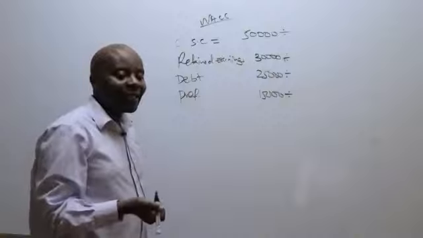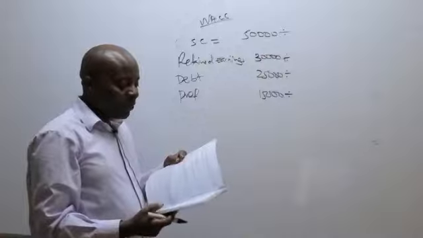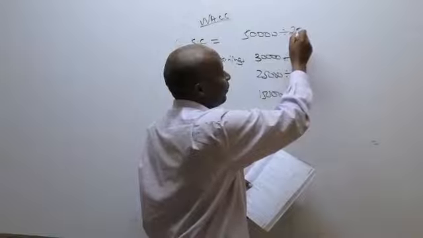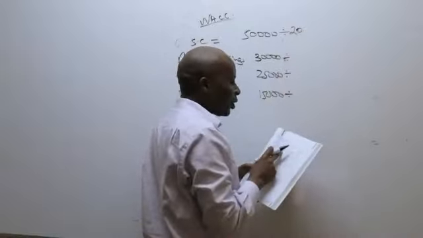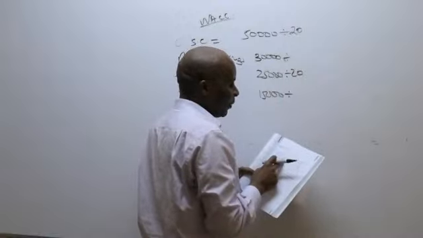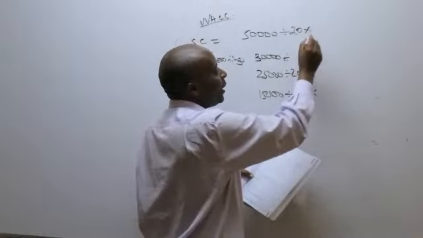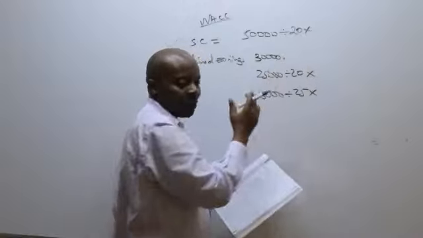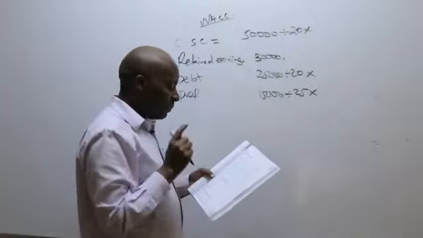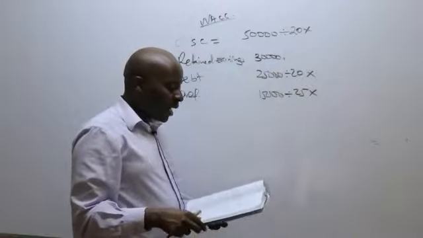For you to be able to convert into market price, you divide the figures that you have there by the par value. Ordinary share capital, the par value here is 20. Debt, the debentures, the par value again is 20. And then we have 14% preference shares, the par value is 25. Once you do that, multiply these by the market price per share.